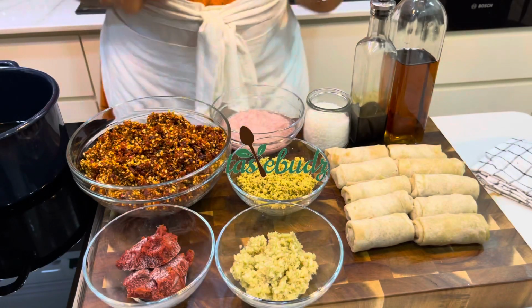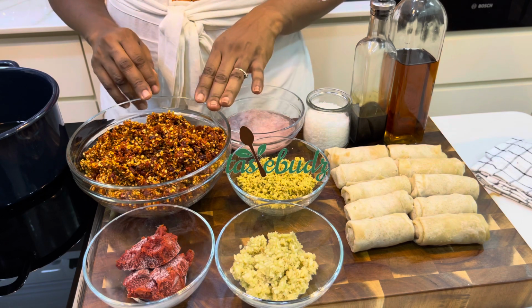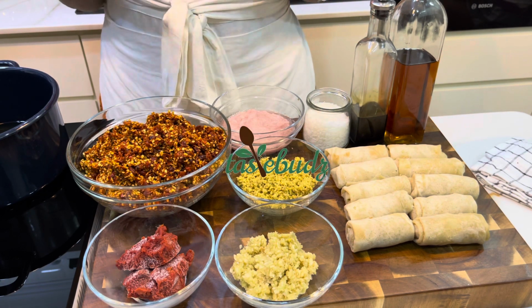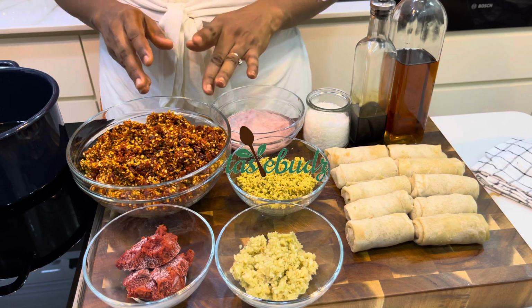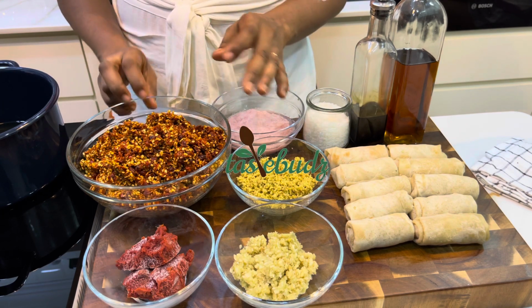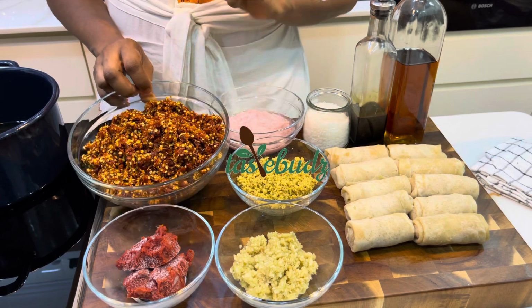These are all the ingredients I'm going to be using for my hot sauce. I have here my blended dry pepper. The pepper was soaked in water for about 2-3 hours before I blended it. I blended the peppers using the pulse button on my food processor. As you can see, the pepper is not very smooth, it's rough because I use the pulse button.